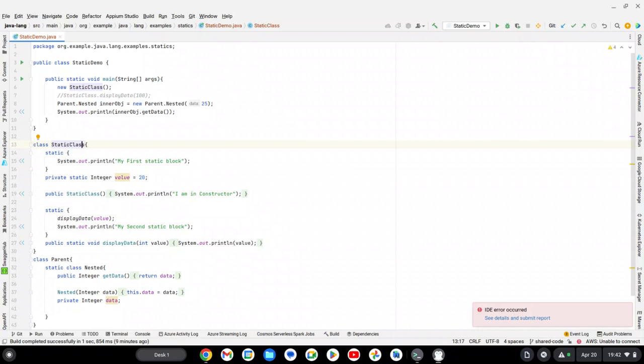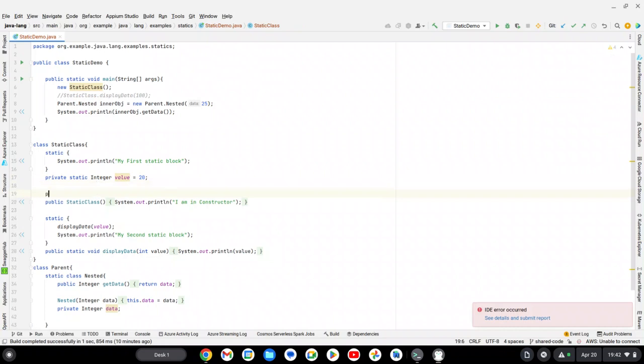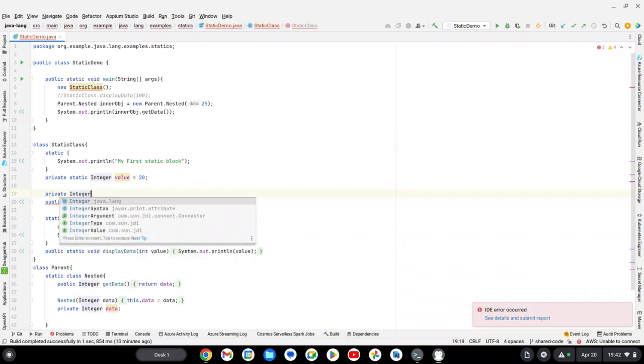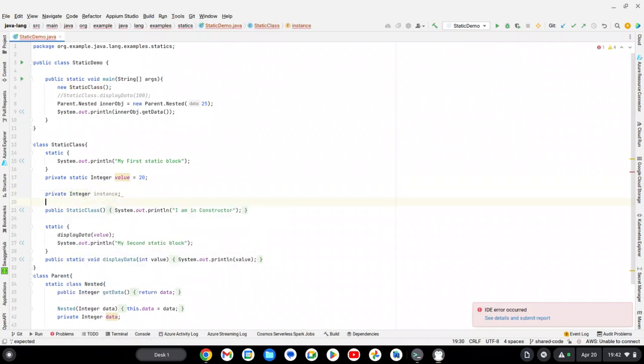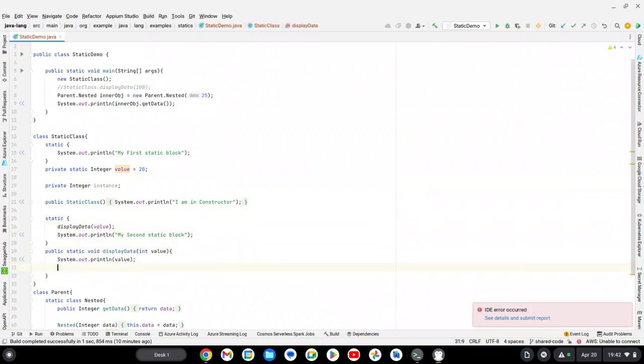Okay, so that is the reason a static element, for example a static variable, can be utilized in any method within a class, whereas an instance variable, for example, cannot be used in a static method.